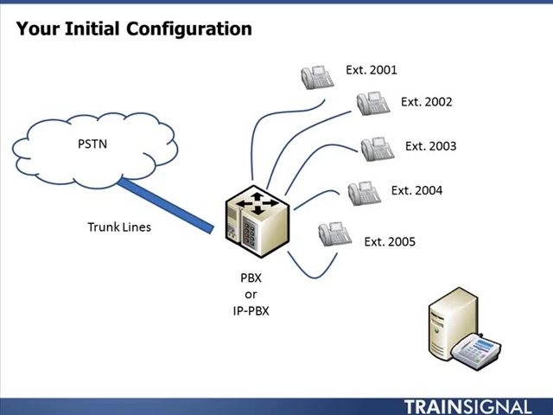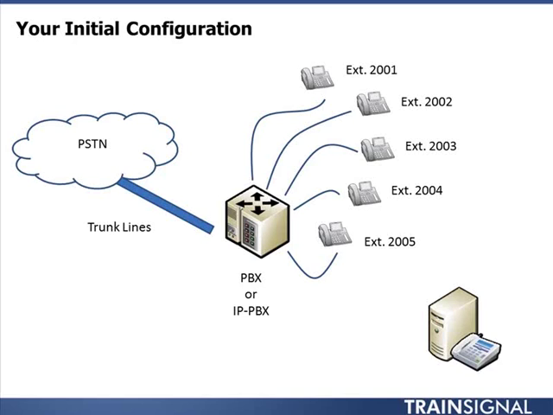And again, there's typically a voicemail system in play here. So when a person's phone is either busy or perhaps they are not present, and so the phone rings a few times, past a certain point, it shifts the call over to the voicemail system. So that system can be any number of different systems that exist out there. The PBX or IP-PBX knows that if the person is busy or away from their desk, that after a certain number of rings, the call will be forwarded off to the voicemail system.